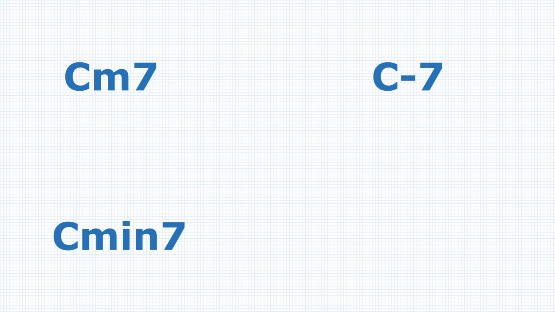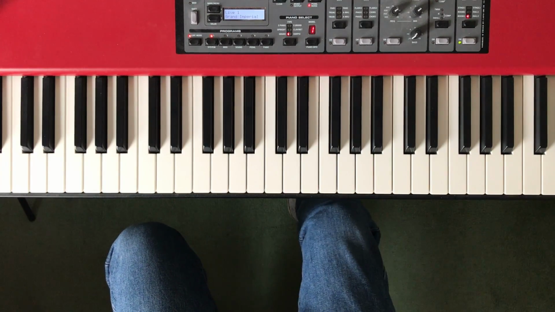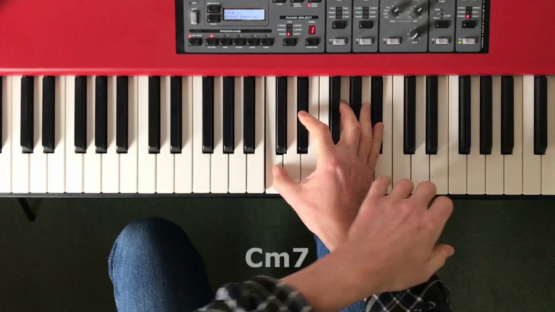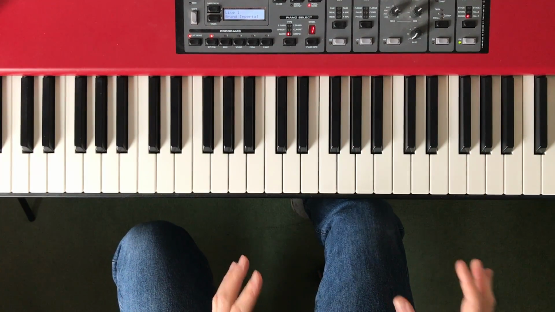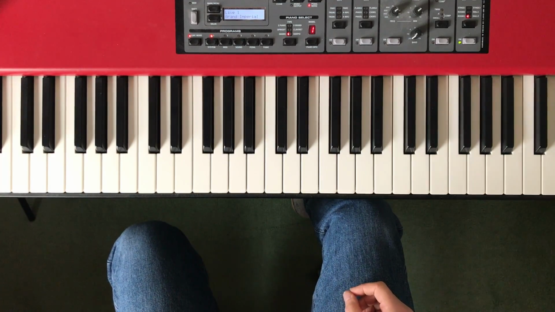C-7. Now the whole minus symbol thing follows a system whereby that minus symbol is used instead of the letter M or the abbreviation min for minor. And I'll be honest, I think it looks terrible and offers pretty major potential for confusion, okay? So if I were you, stay away from the minus symbol for indicating minor and stick to Cm7 for your C minor 7 chord. Larger extensions like ninths, C minor 9, C minor 11, they just follow the same pattern, okay? Don't get them mixed up with the regular 9 chord, C9.